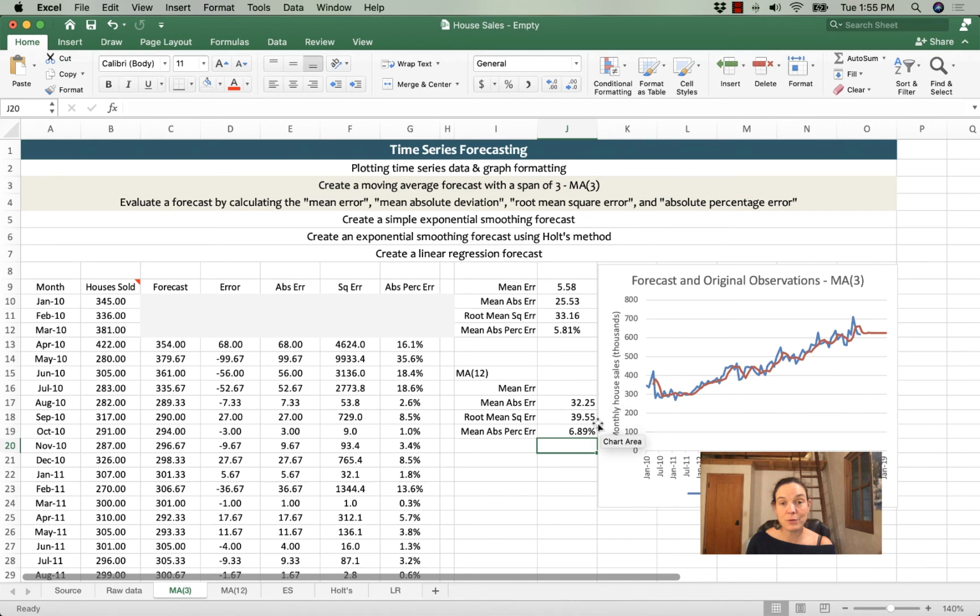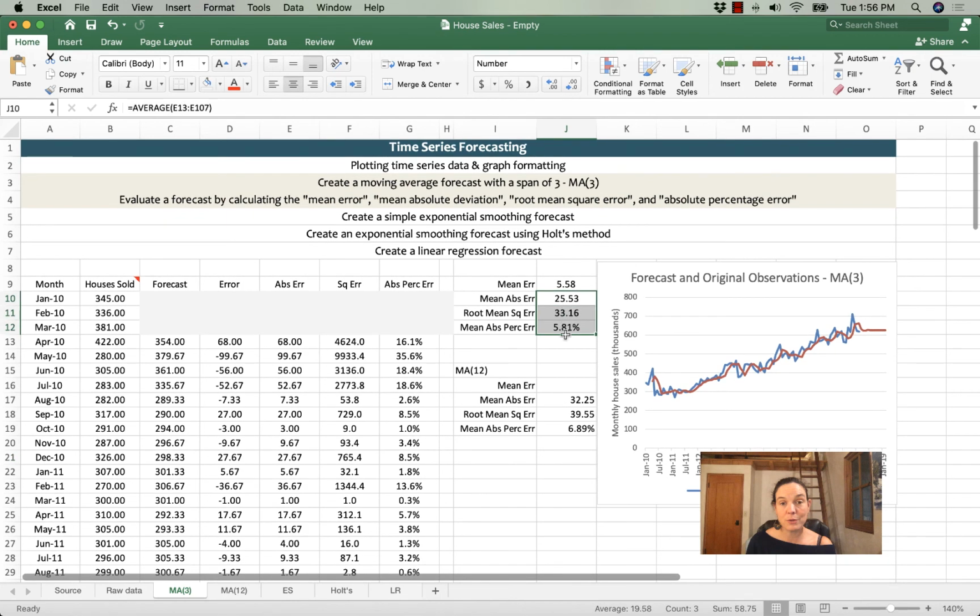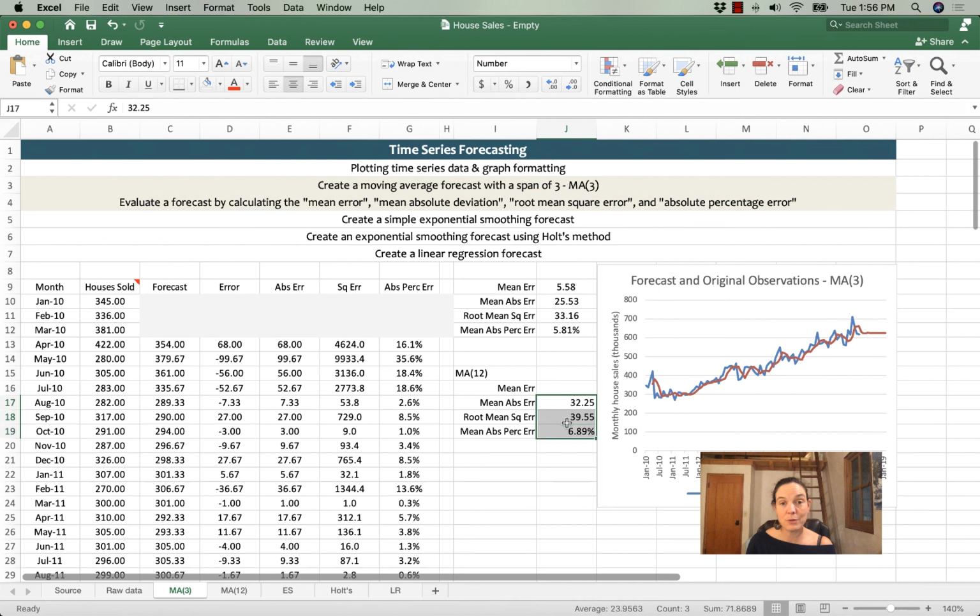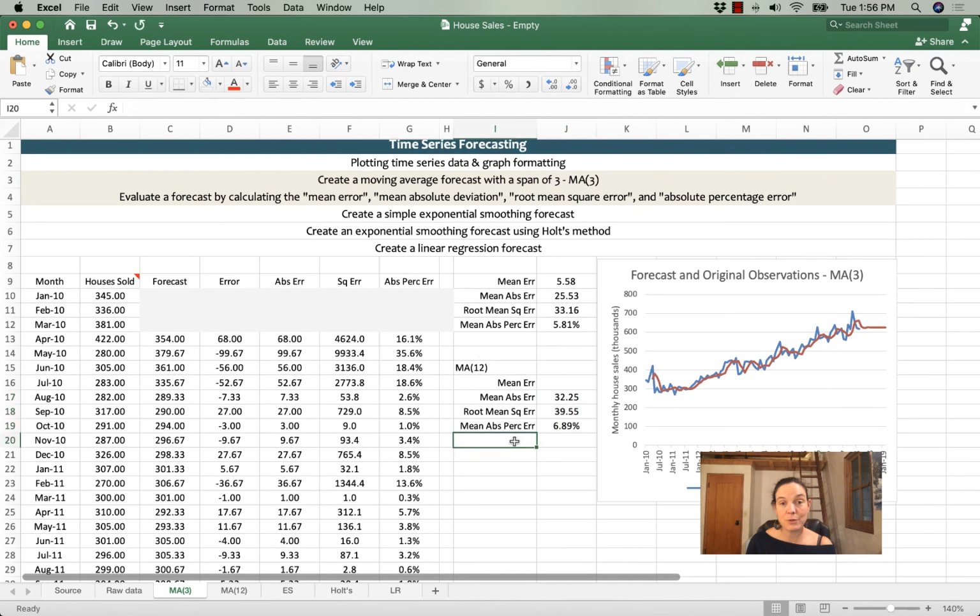So in comparison here, which forecast tracked the original data better? We can see that the errors, mean absolute error, root mean squared error, and mean absolute percentage error are all lower for the MA3 than they are for the MA12. That tells us that based on historical data, the MA3 tracked the data better and provided a better historical forecast. Is that going to mean that it's going to provide a better future forecast? We can't necessarily say. So we will often try to choose the forecast that has the smallest errors and use that in the future. But we still have to always remember that the past, while sometimes indicative of the future, doesn't always predict it exactly.